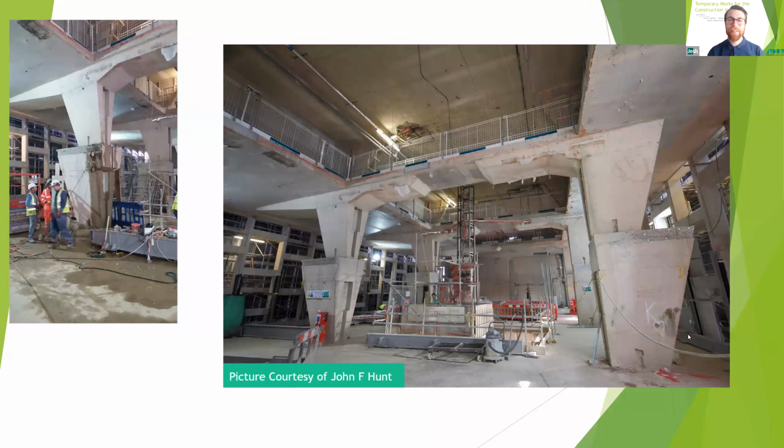The columns being in an irregular shape posed quite a significant problem when trying to fit props around them, because every face was different, requiring a very flexible and changeable design. It wasn't a one size fits all. We had to put in bespoke designs for pretty much each bay. On the left hand side, you can see some of the wire saw cutting, which we had a specialist team in for, considering that the cuts were all different sorts of angles and locations and required a separate setup on each cut.